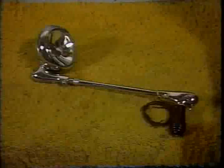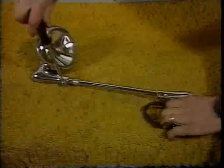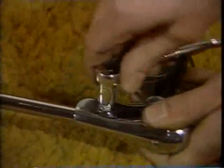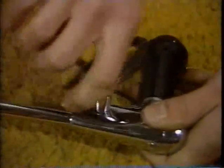Now you're ready to install the spotlight. First, tighten the head housing clamping screw. The handle assembly must be removed to get the shaft through the hole. Loosen the handle assembly wedge screw, although the wedge does not need to be removed.